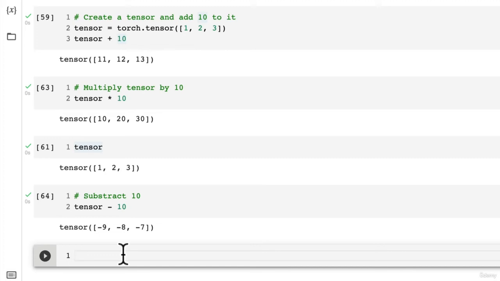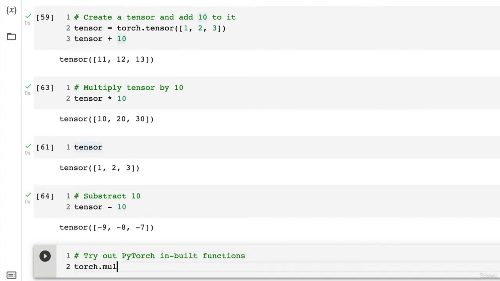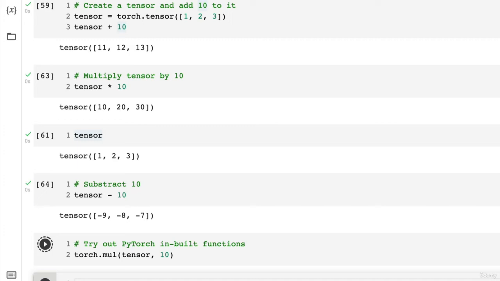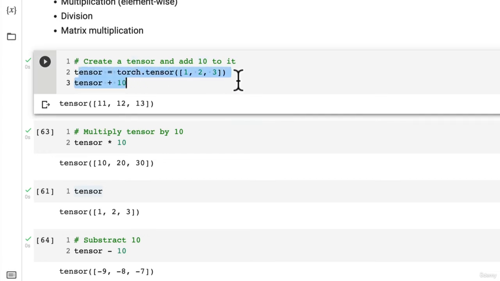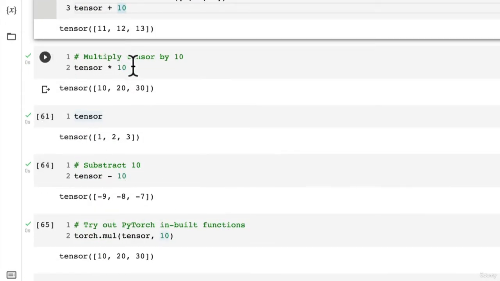You can also use PyTorch inbuilt functions. So try out PyTorch inbuilt functions. So torch.mul is short for multiply. We can pass in our tensor here and we can add in 10. That's going to multiply each element of tensor by 10. So just taking the original tensor that we created, which is 1, 2, 3, and performing the same thing as this.